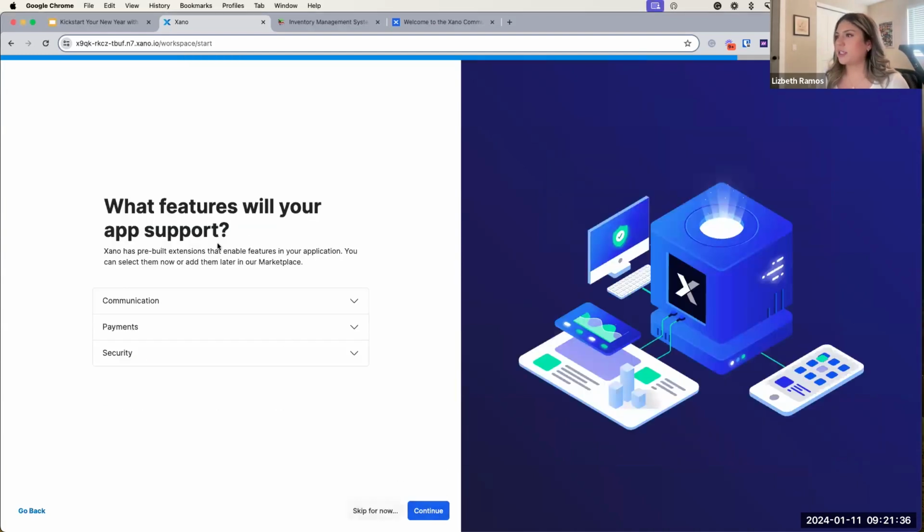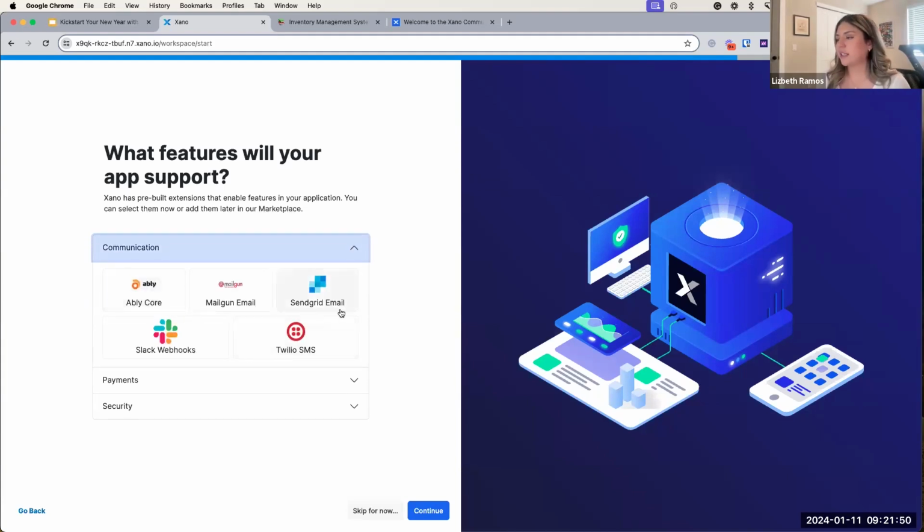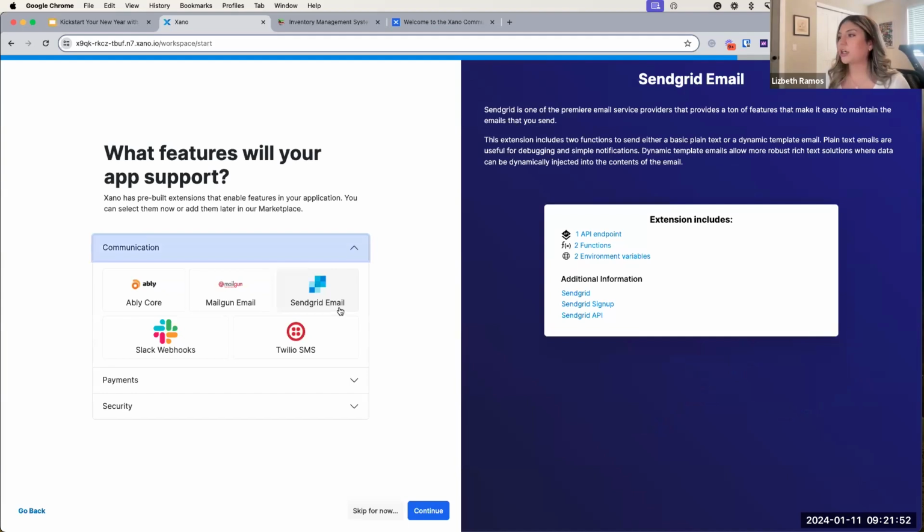Let's go ahead and continue. We're not going to dive into this today, but I do want to let you know that this is available. We do have pre-built extensions that enable features in your application. So for example, we have this SendGrid email extension here.